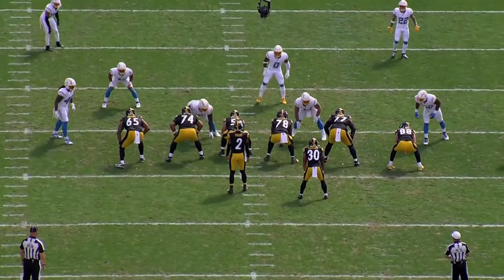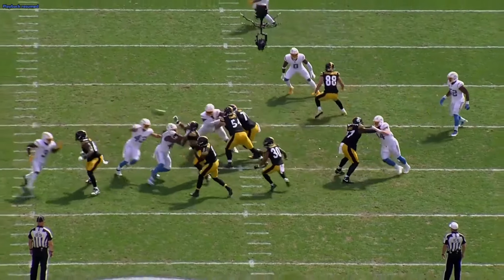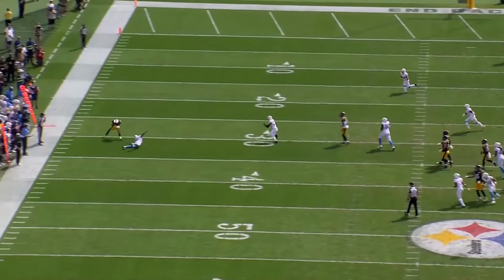Not only does he see it and make the decision fast, but he also gives a great ball. This is what we want from a Justin Fields-led offense. Outstanding stuff, big chunk, move the chains, let's go. And then next play here, man, this is why you want a guy like Justin Fields at the quarterback position.